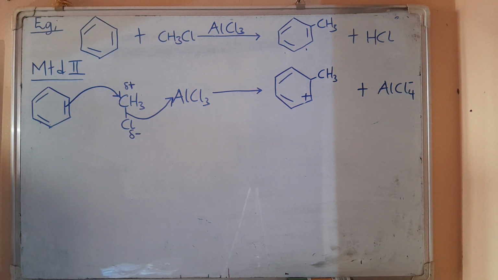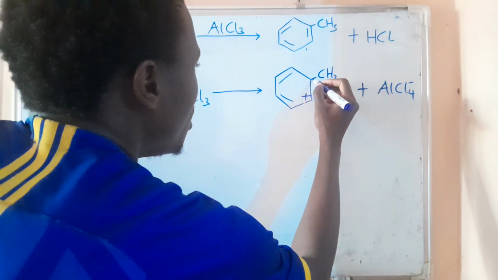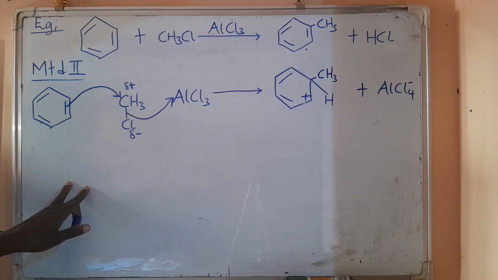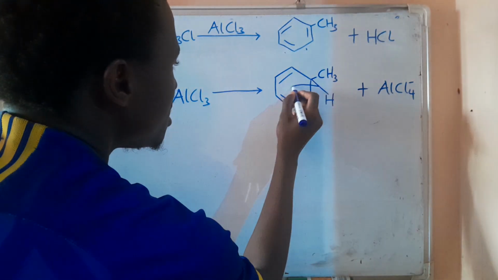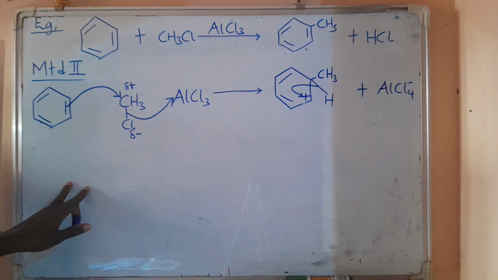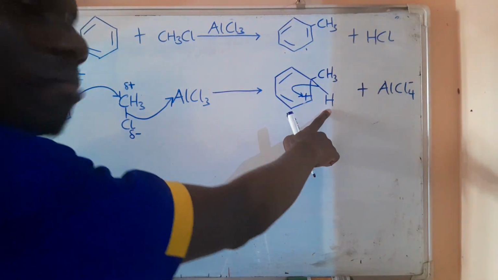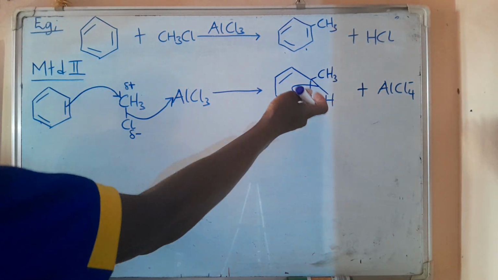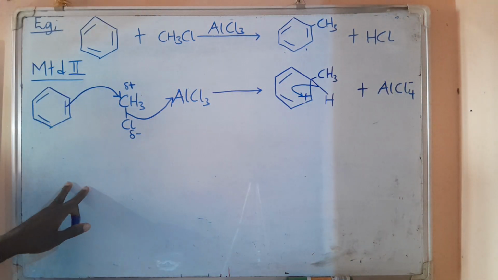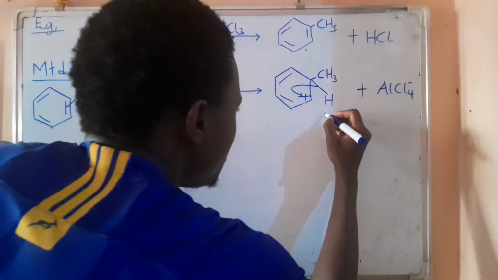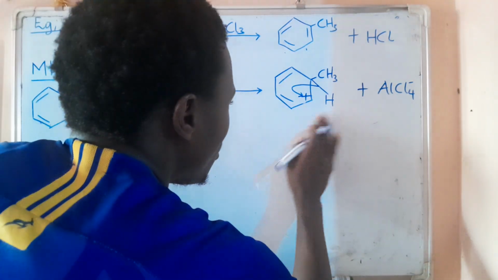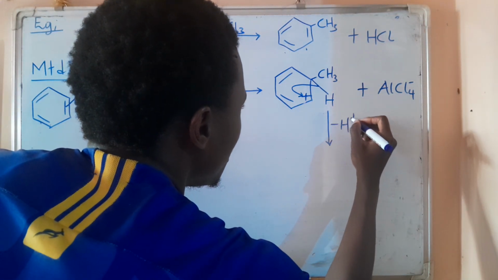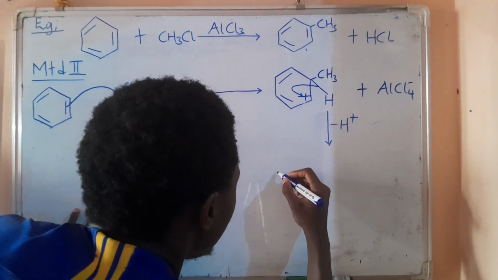Now we lose a hydrogen. There is a silent hydrogen on that carbon, so I expose it and we lose it as a way of donating electrons to the electron deficient carbon there. Now once it donates, it also becomes electron deficient. I can lose this hydrogen, or I can bring this so that it donates there. So let me just lose it so that I do not confuse you, given that it is the first example. Minus hydrogen ion.